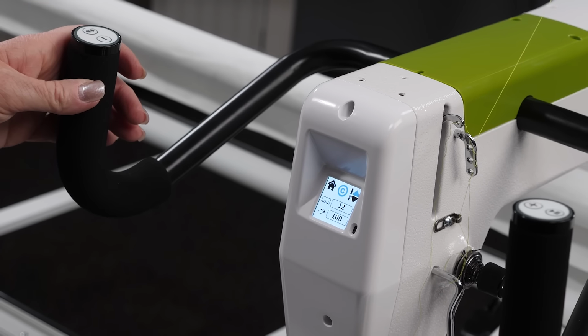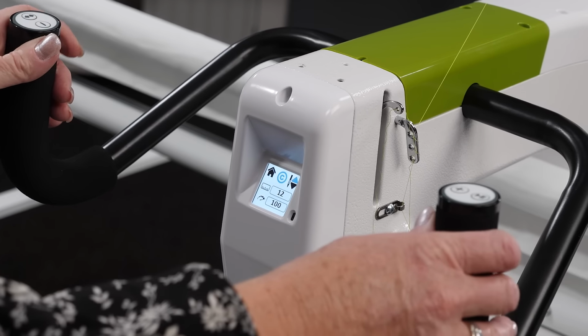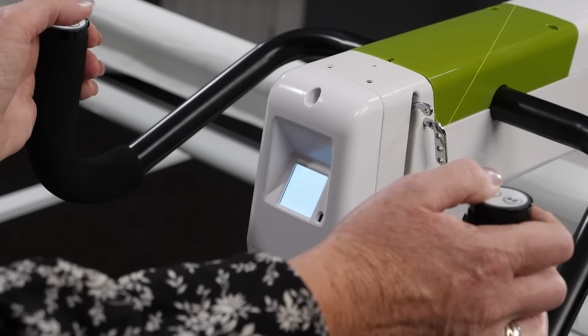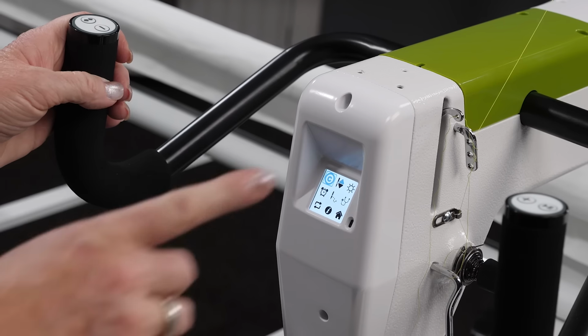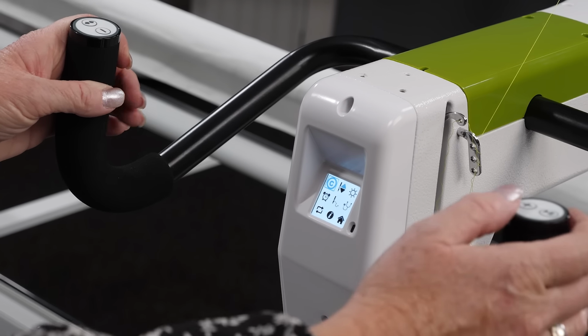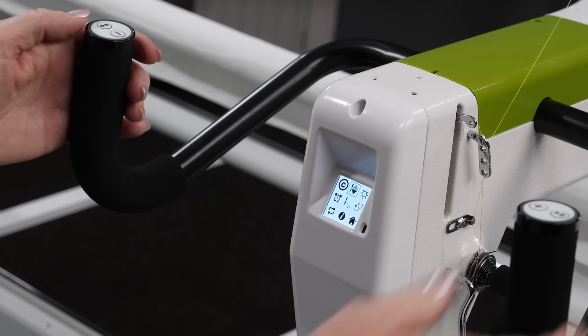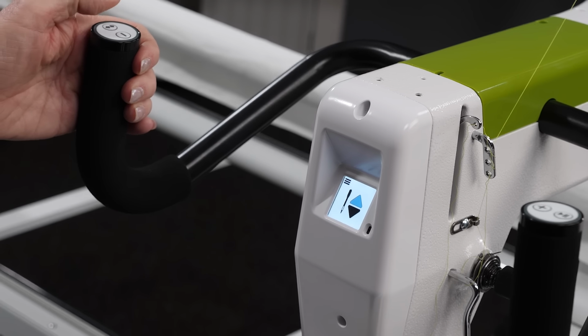Now, if there's something else I want to change, I'm going to go back to the main menu by pushing the minus and the plus together. And I want to go over to the next button, which is the arrows. So I'm going to push plus. And now I'm going to push needle up, down to select that.